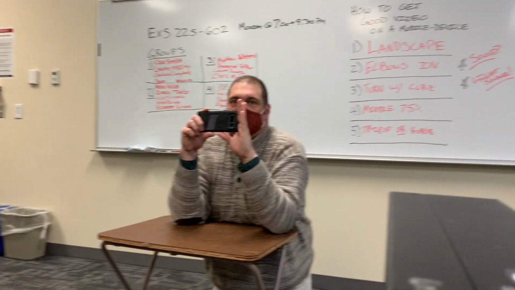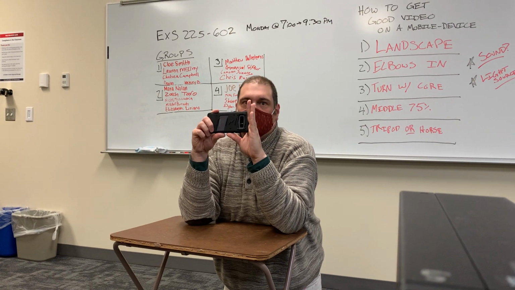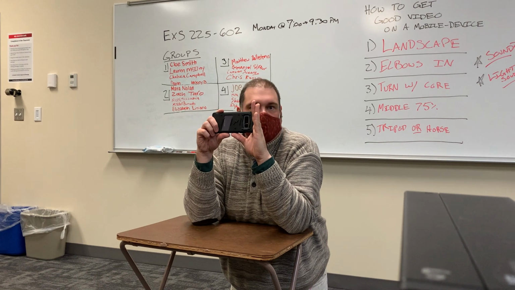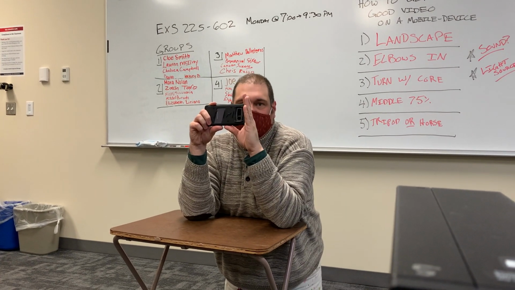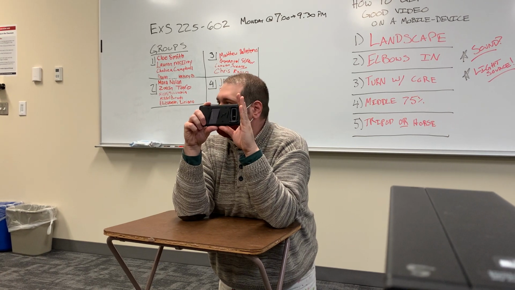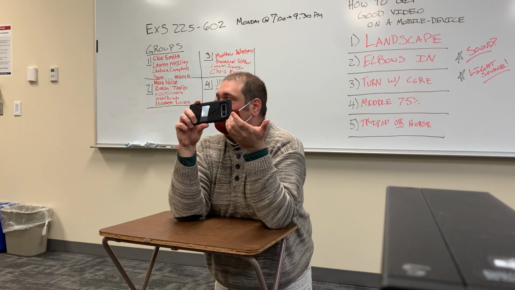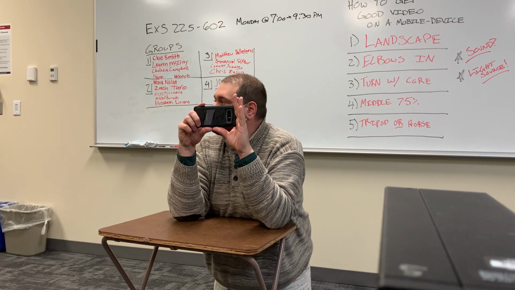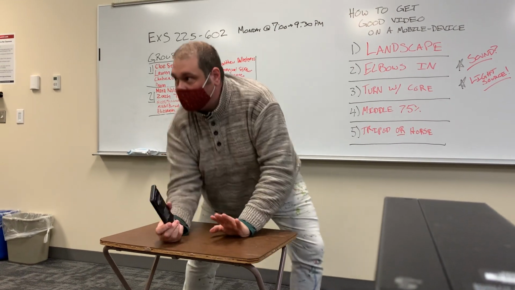Not really hard. Your butt weight is going into a chair, or it's going straight from your knees into the floor. Your body weight is going into the table a little bit, so it's holding you up there. Your arms are even into the table. So the only thing you're really holding up is just the camera itself. That's only a few ounces. Really takes the energy out of it. Makes nice, stable footage. Okay, that's good for the recording. Stop recording.